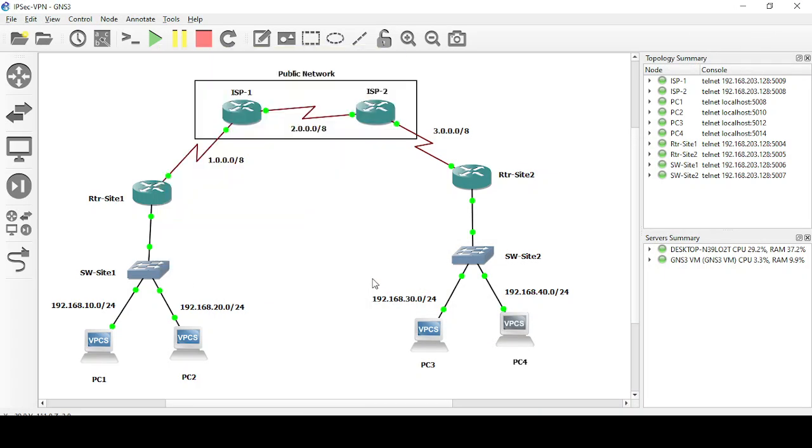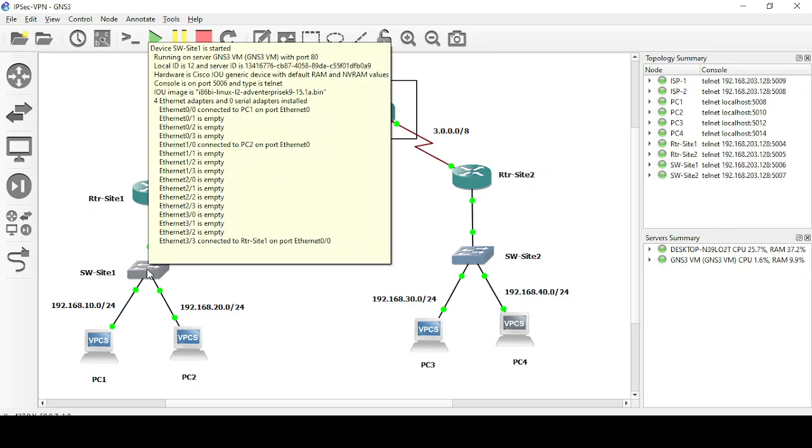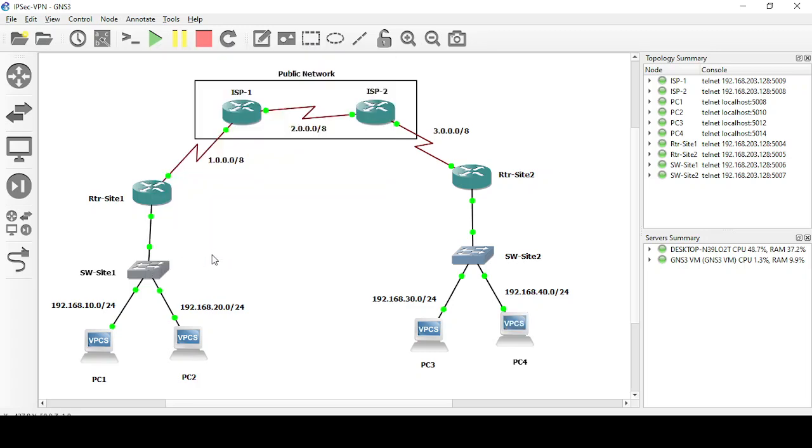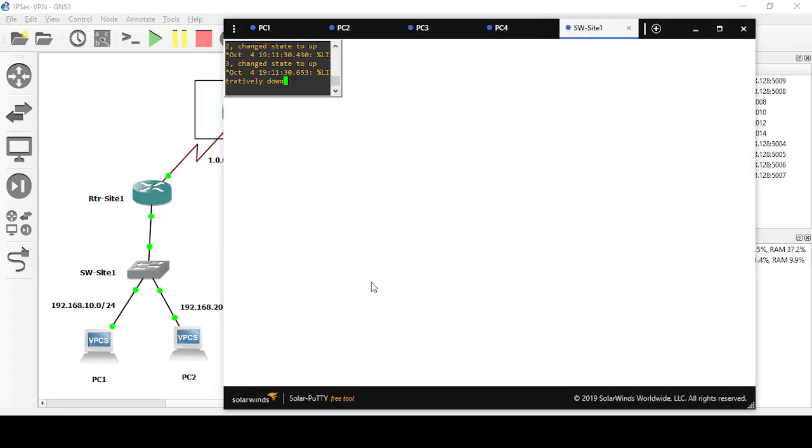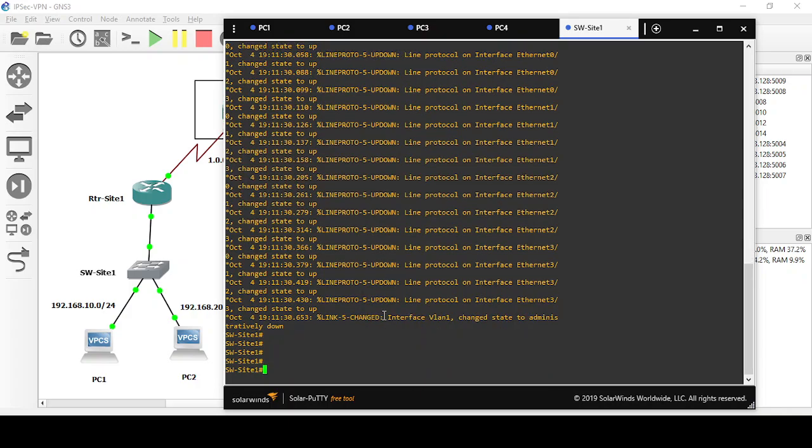Now we will configure our switches. We will create this link as a trunk link between the router and the switch. Here we have the switch port Ethernet 3/3 connected with the router's Ethernet 0/0. Let's start our configuration. Here we will see that we have two VLANs on this switch.